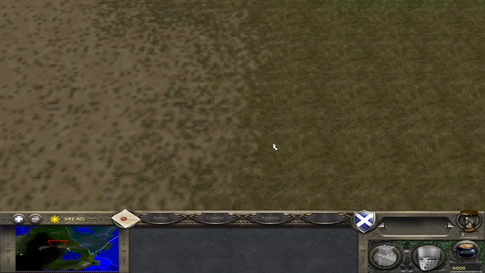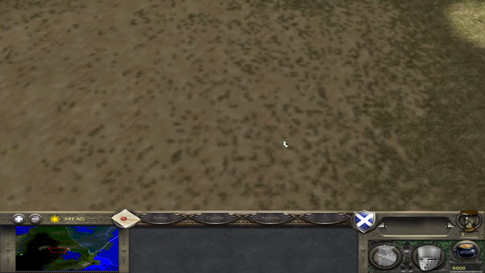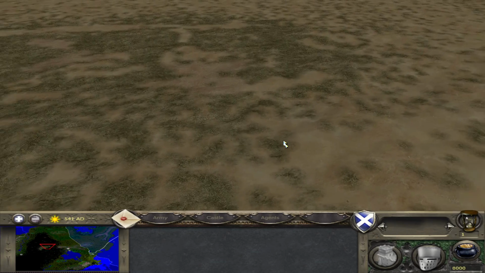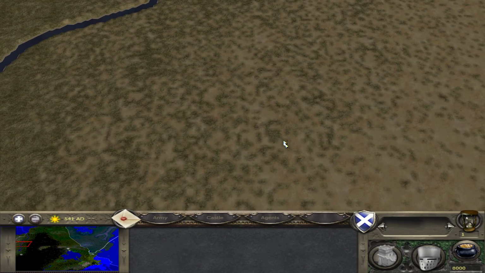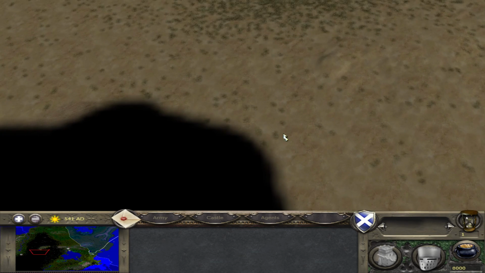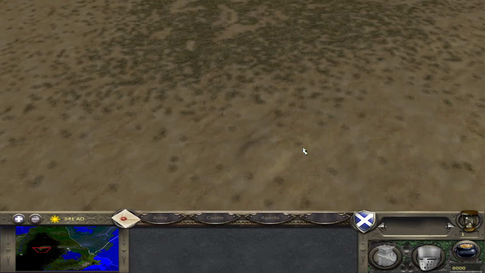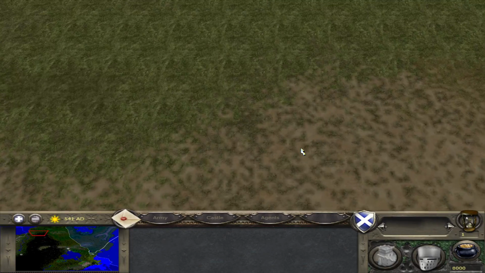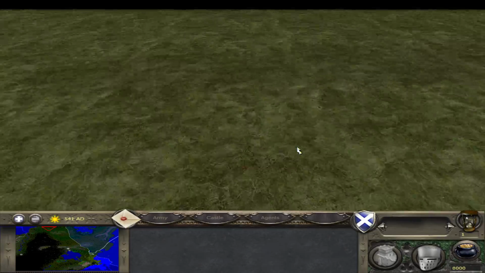Where is the... What? Yeah, this, but where... I put hills on this map. Where are the... Oh, they're probably under the shadow that is no longer where it needs to be, yeah. Okay, well... Where is the hillock?